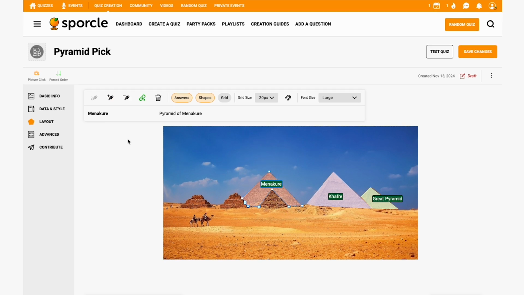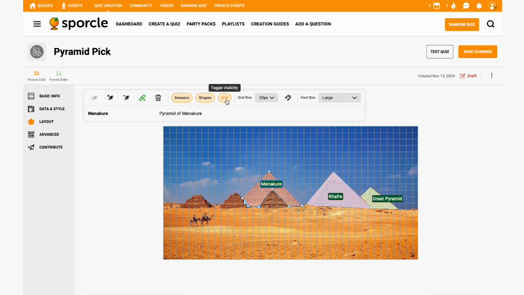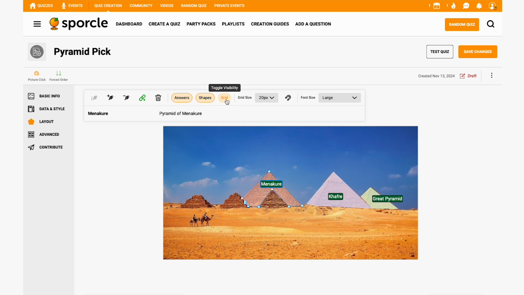Also on the Layout tab, you can toggle the visibility of the answers, the shapes, and a potentially helpful grid throughout quiz creation should you need them. Feel free to play around with these options to your heart's content to get your quiz looking and behaving exactly as you want it to.